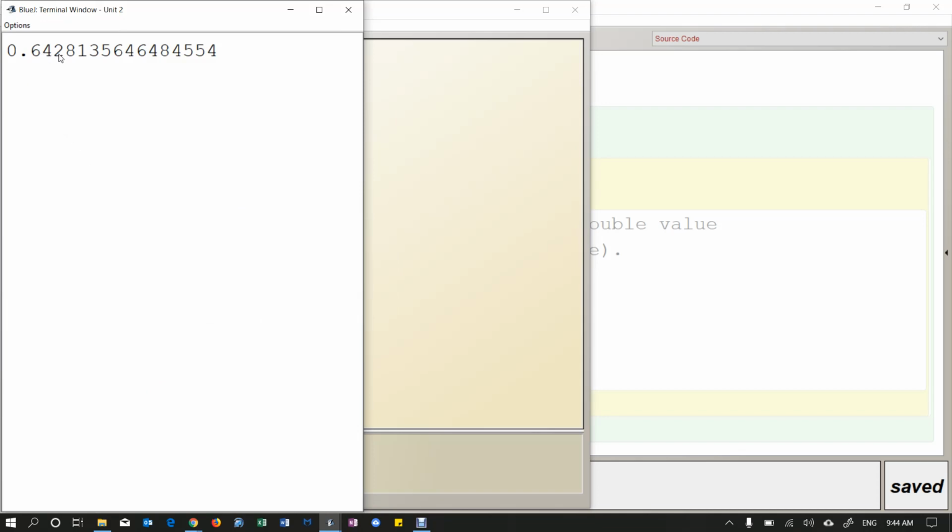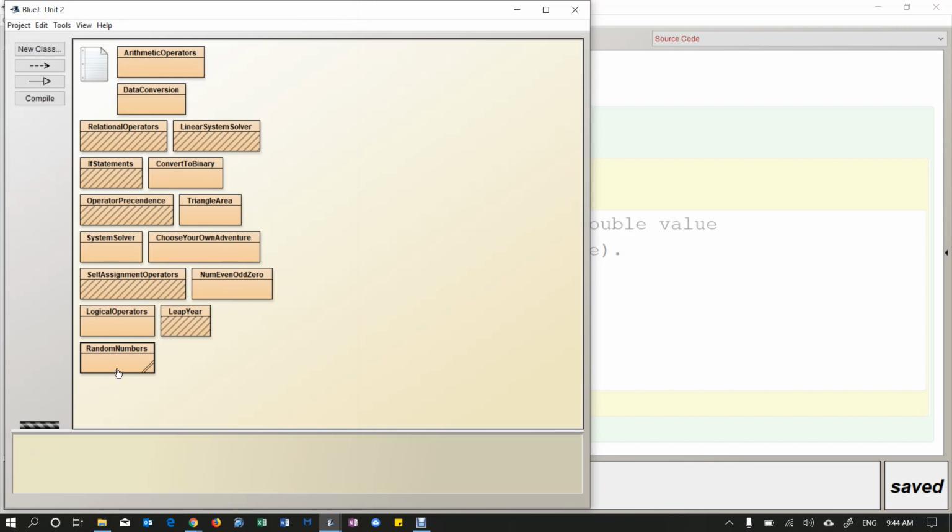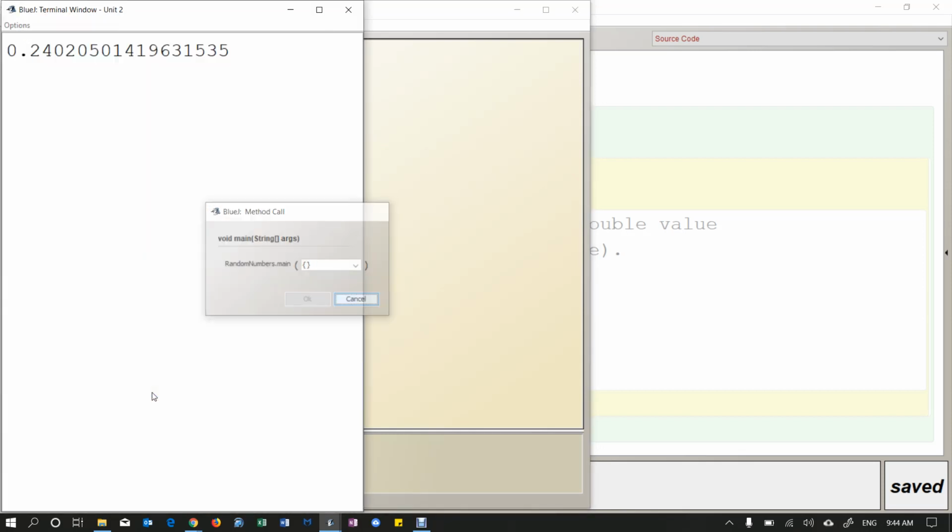Okay. Now, it's interesting how the computer actually provides this random number, and it basically starts from the system clock of your computer. So at the time that I run this program, it kind of takes a snapshot of the time of your computer, right down to the millisecond, and it converts it to a number, and then it performs a whole bunch of calculations, modulus, division, multiplication, to kind of crunch it down to a number between 0 and 1.